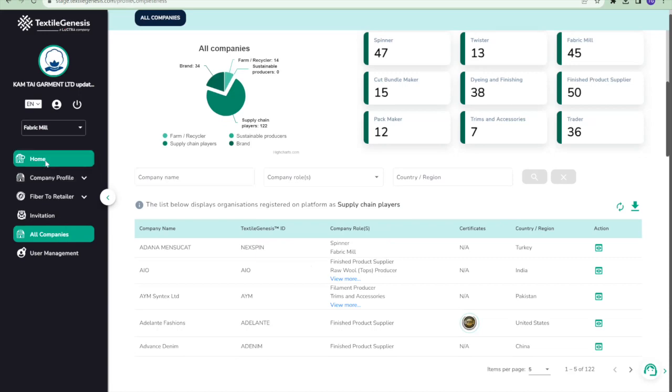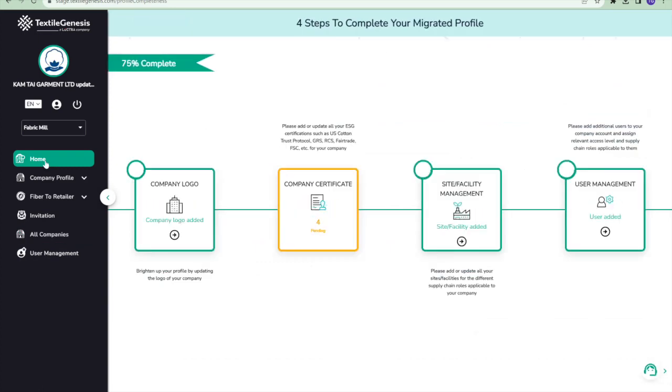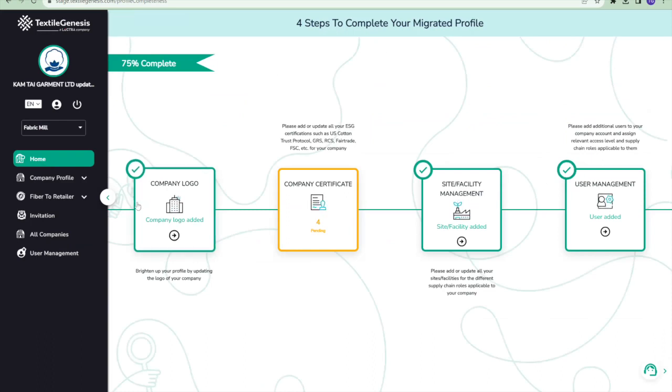The last thing I just want to highlight here is that we have this profile completeness, which will get updated as and when you perform steps on the platform. The percentages will also get updated likewise. Previously, all the boxes would be orange, as you can see here, which means it's pending.